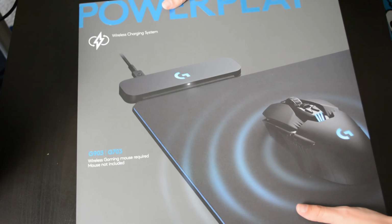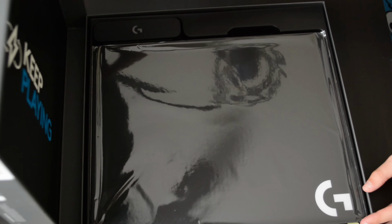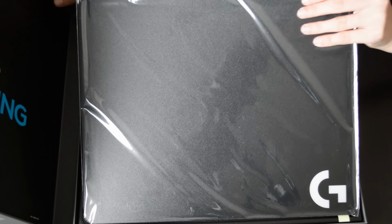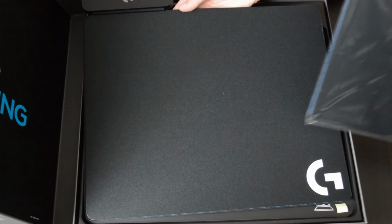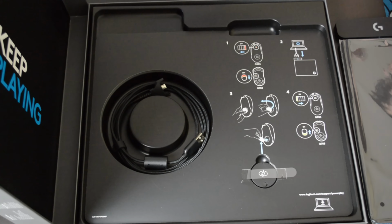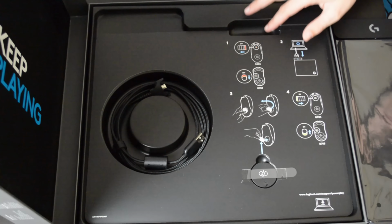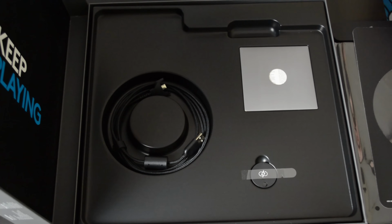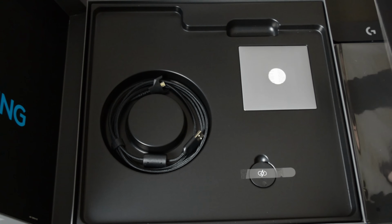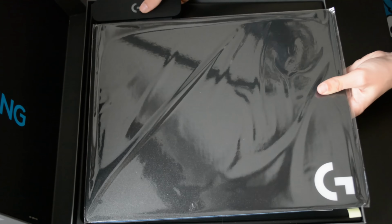It is nice, however, that Logitech does include you two mouse pad options. You get both a soft fabric mouse pad and a hard mouse pad. Depending on what you like, you have a choice. Beyond that, you have the Powerplay puck that goes into the bottom of whichever mouse you're using to sync the mouse pad, and a cable that connects the mouse pad to the computer. That's pretty much it.